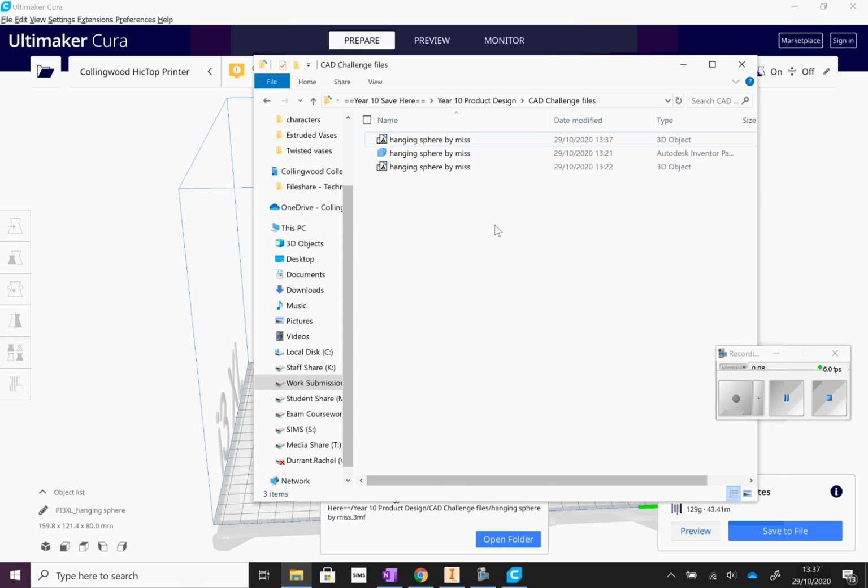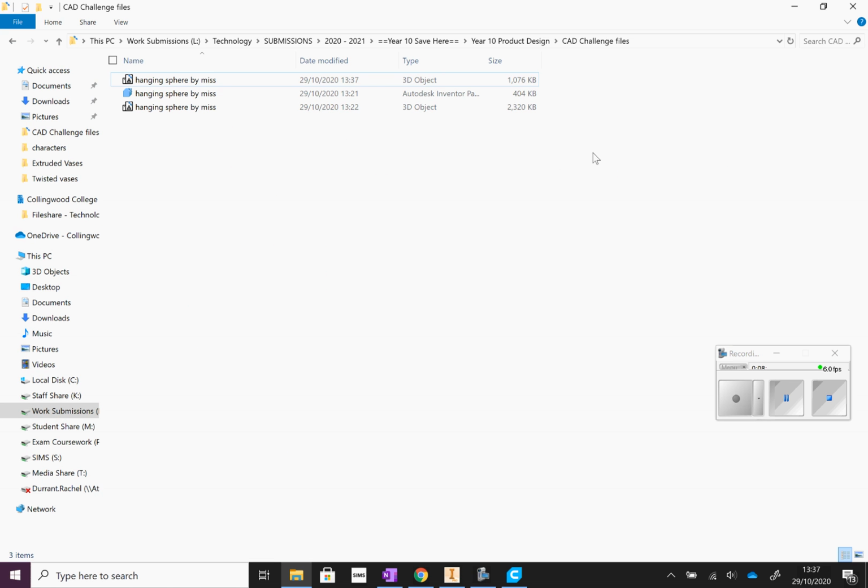Now, if we look in here, you can see I already saved one in there earlier, but this is basically where your work is going to go, and you check it's definitely got your name on there and everything. It should be all good. If it doesn't appear in this folder and it hasn't got your name on it, you need to let us know. I also want you to check on the side the size. If it says 0, you need to let us know, because that means it's not worked either.